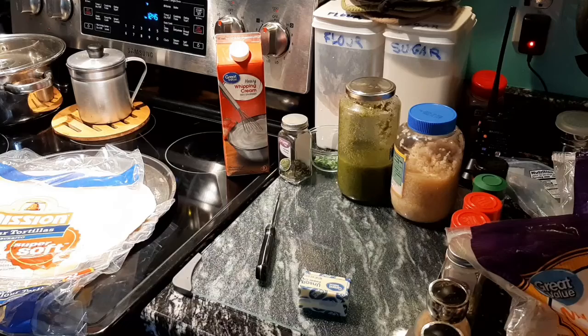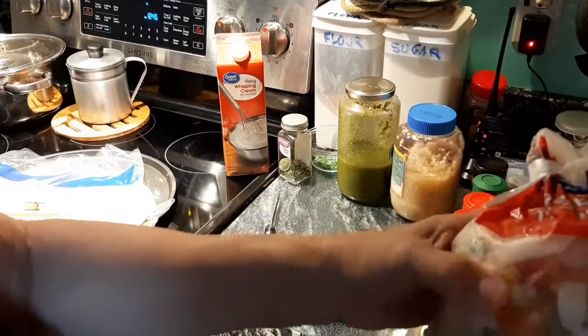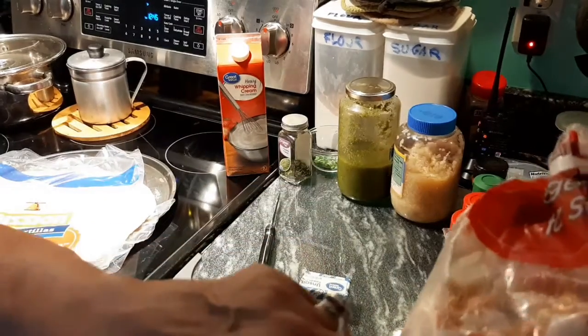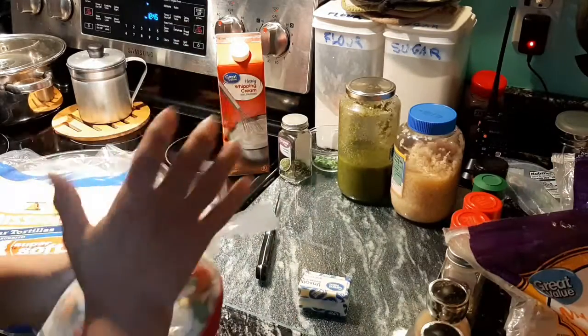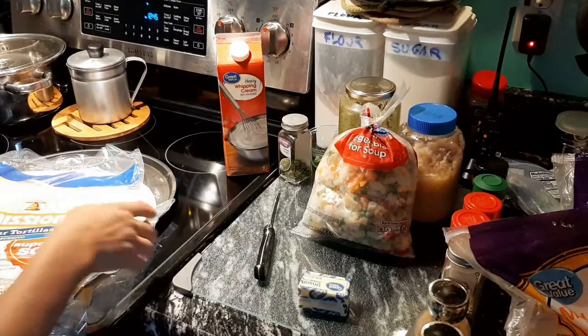I know I have a bag of soup vegetables, is what I call it. It says vegetables for soup, and it's got already chopped up potatoes, peas, carrots, and corn. So I'll just use about a cup of this, or half a cup. It depends on what I'm in the mood for.